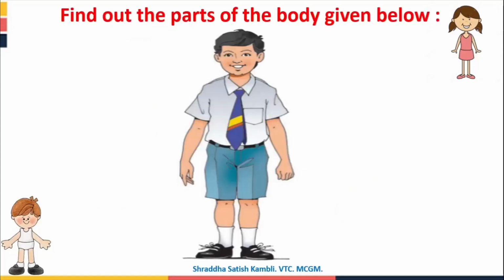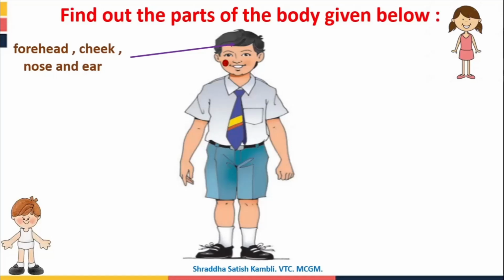Okay, so now let us find out the parts of the body which are given below. So there are some parts of the body which they have asked us to find out, and let us try and locate those parts of the body on this chart. So this image is also, children, there in your book. If you look at your textbook, you will see the image of this boy in your textbook also. So come on, let us first try to find out where his forehead, cheek, nose and ears are. Okay, so which is the forehead? See, this part of his body is called the forehead. Okay, the place where girls apply bindi, that is called the forehead.